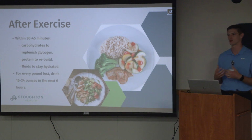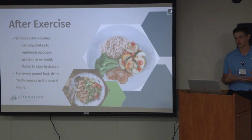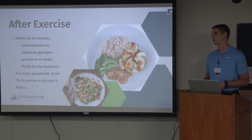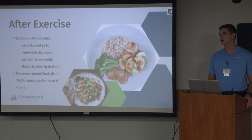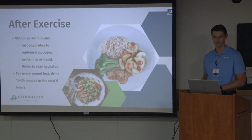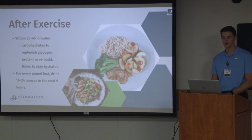I can't stress enough the importance of drinking enough fluid. For every pound lost during exercise, you want to drink about 16 to 24 ounces of fluid in the next 6 hours. And when I say for every pound lost, our weight fluctuates throughout the day. If we eat something, we typically gain a little bit of weight. If we're using the bathroom, we lose a little bit of weight. When we exercise, you lose a good amount of weight just through sweat. So when we want to replenish those fluids, it's important to keep that in mind if somebody is measuring their weight.